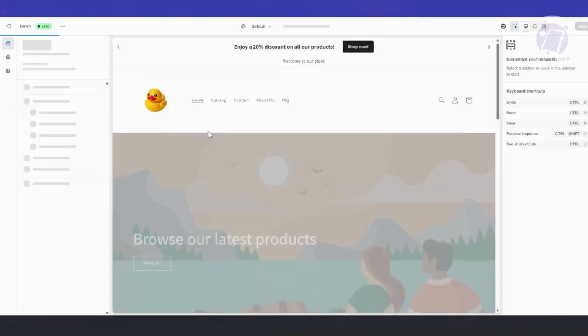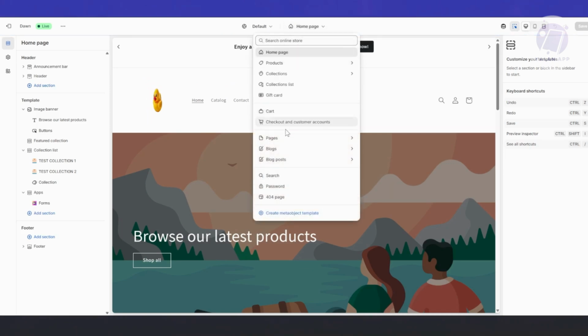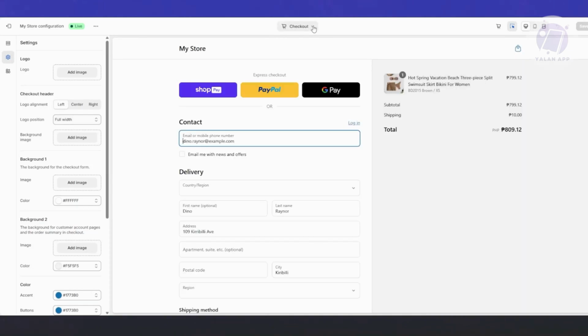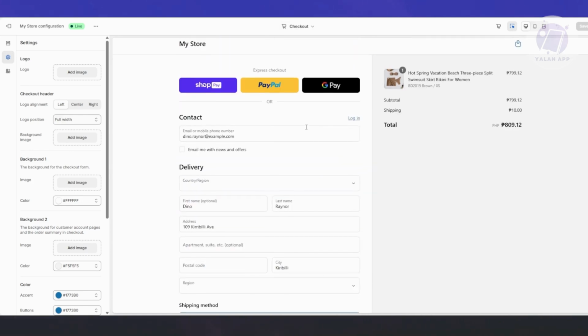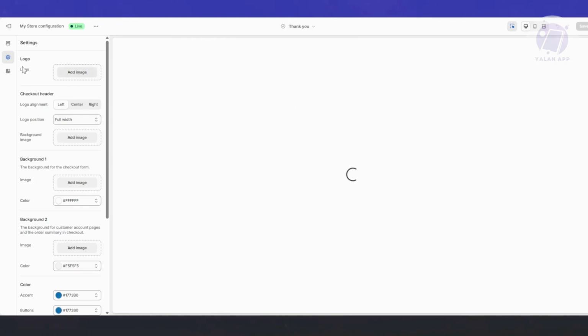And first, you want to visit the actual pages. So at the very top here, I want to click on homepage. Let's choose the cart or checkout or customer accounts here as well. Now, from here, it's going to give you a bunch of information that includes the checkout. And it should also load up the actual widgets that we have. So let's switch over to the thank you page as an example here.